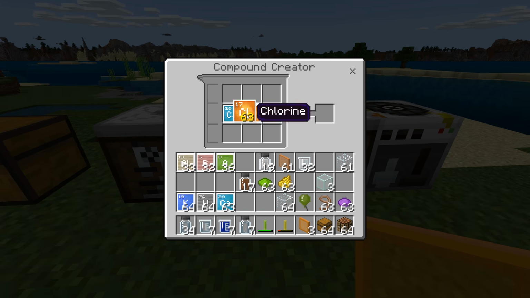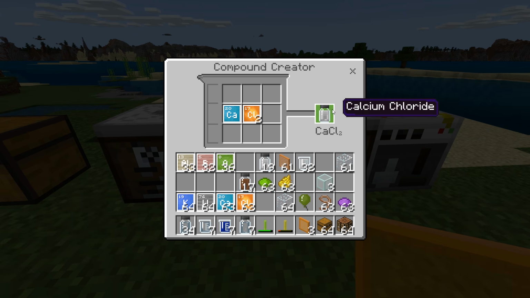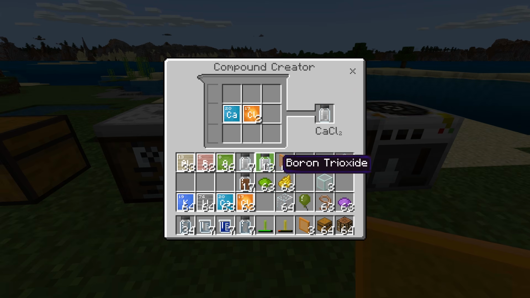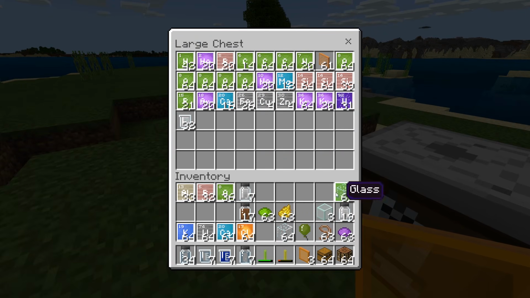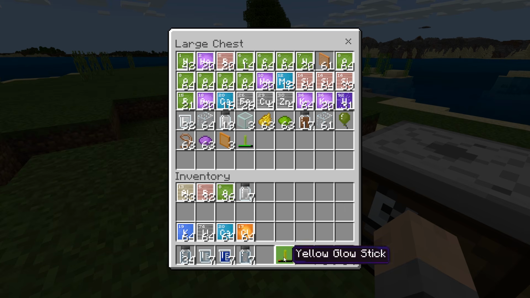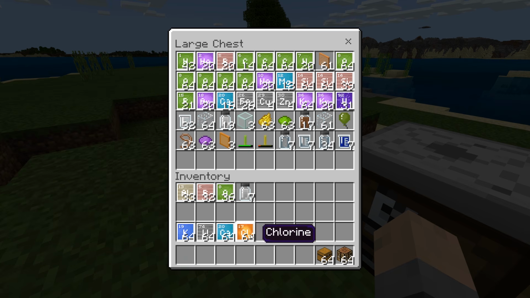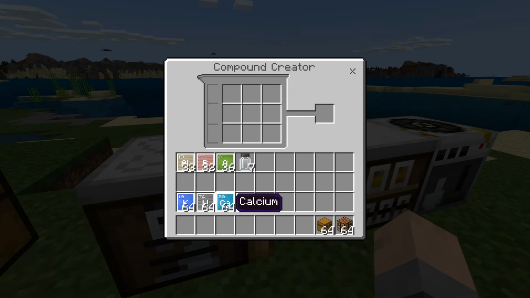Okay, we are going to kind of speed through the next of these because there's just so much to get to. So we can make some calcium chloride, and you also kind of have to get rid of some of the stuff in your inventory. Otherwise, it gets a little bit confusing here. So in order to do that, we just threw together some chloride and some calcium, and that was 2 chloride to every 1 calcium.